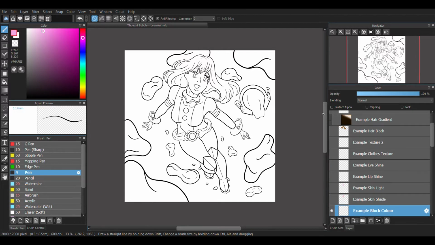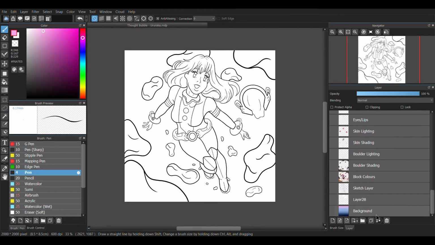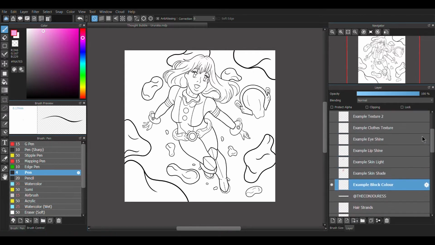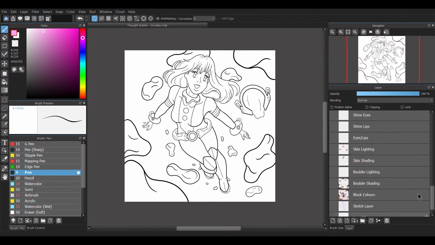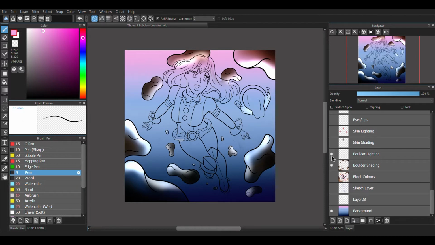How I'm going to do this video is I've got some example layers set up here at the side where I will show you a couple of effects. I was going to do background effects originally, but for sake of time limits, I'm going to show you more of the basic side with the character. So if I switch the background on here and the bolder effects, as you can see, it looks a bit misshapen. Don't worry, this is going to completely change. Right, so let's get cracking on.